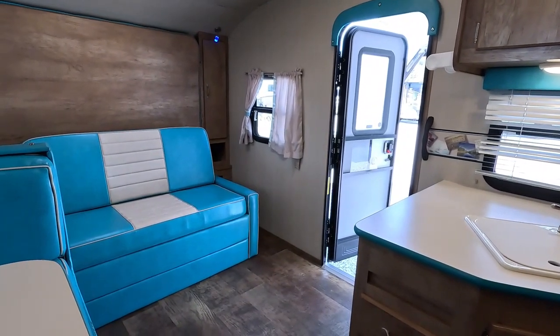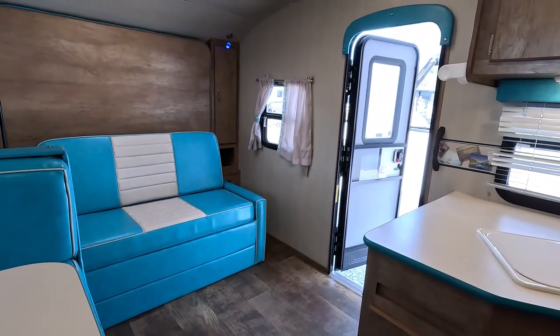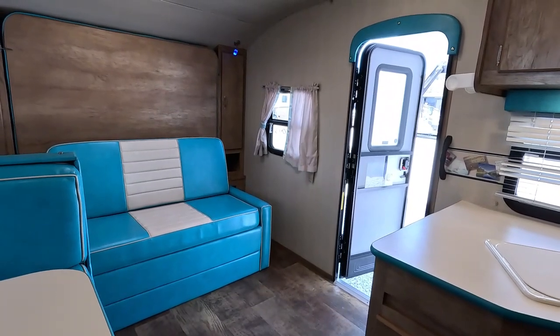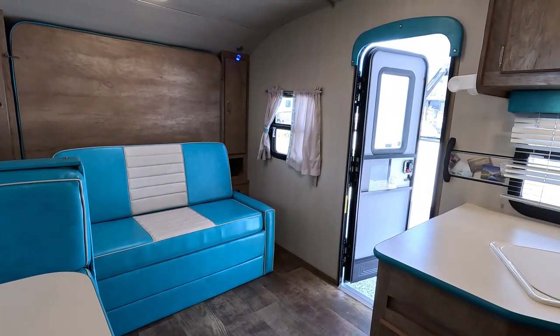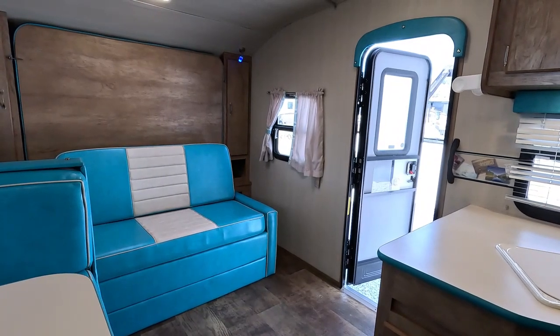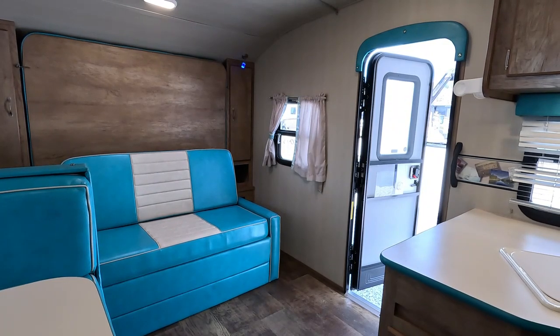Just say no to warranties unless they're factory warranties — that's the only one worth a flip. Save yourself some money and time; aftermarket warranties are just a waste of money. Give us a call if you're interested in this camper. It's $19,900 haggle-free, firm while it lasts. 706-965-7929. Don't expect it to be on the market very long.